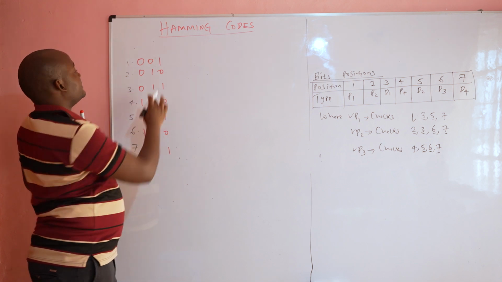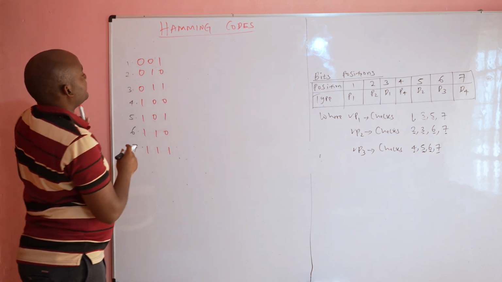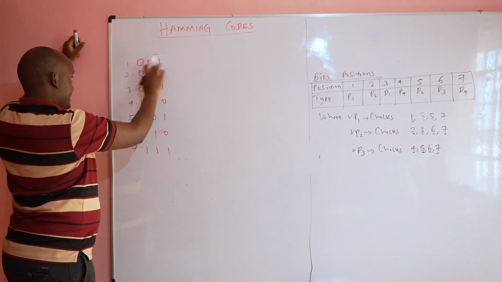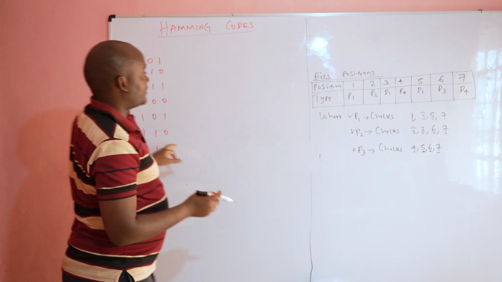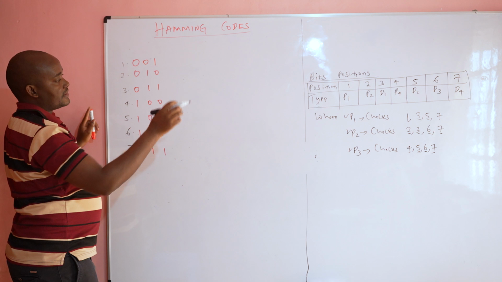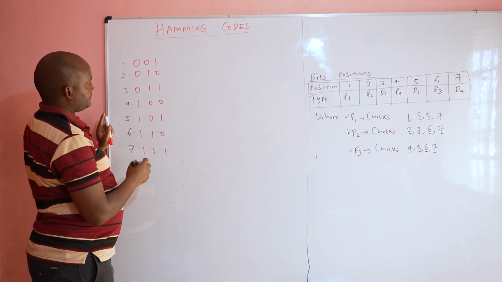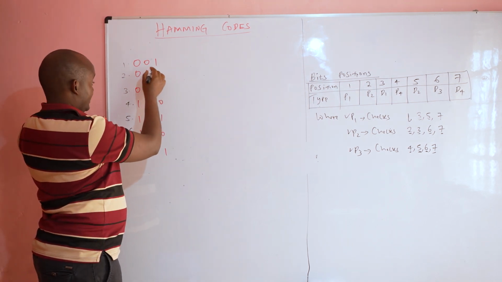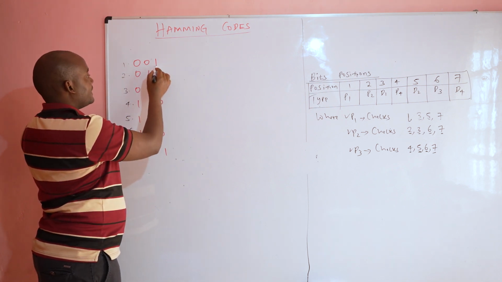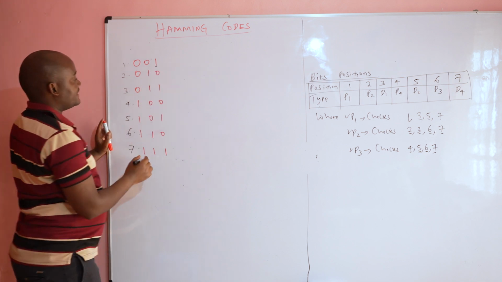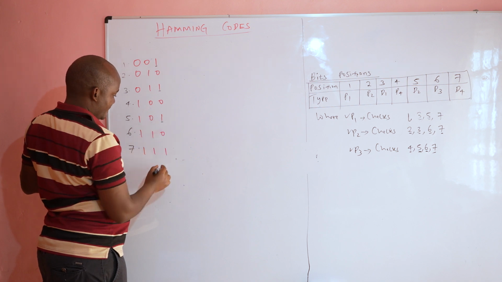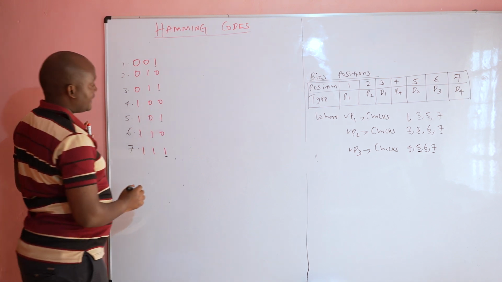So in this particular case, these 3 binary bits will correspond to these different positions in this table that we have here, which is 1 all the way to 7. I want you to check these 3 binary bits that are ending with the number 1 here. For example, that one is ending with a 1, that one is ending with a 1, that one is ending with a 1, that one is ending with a 1.